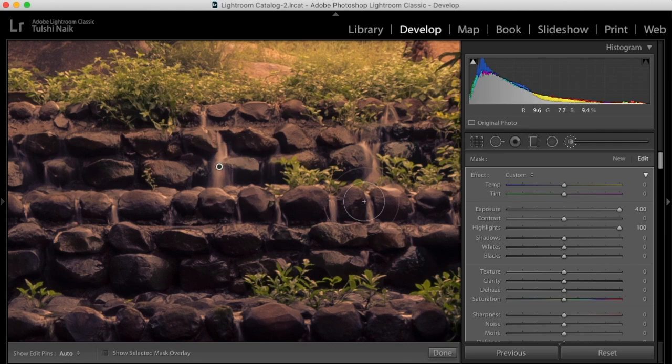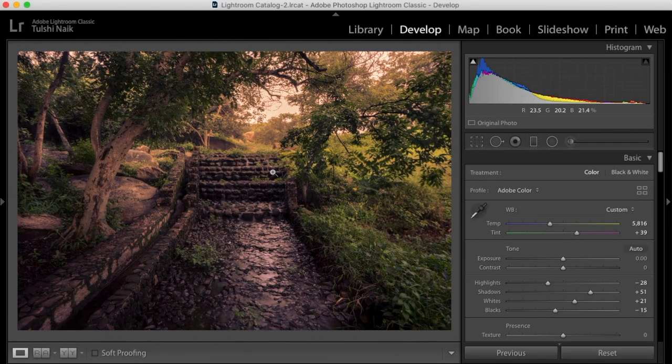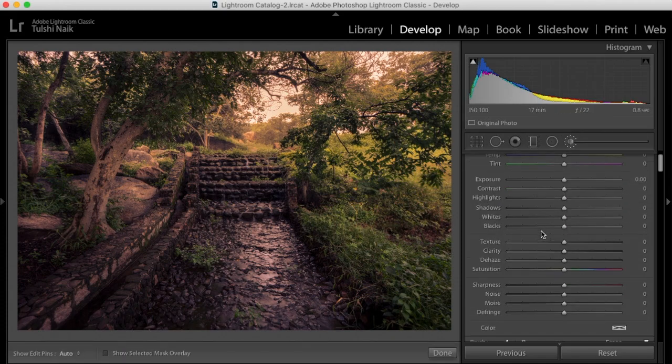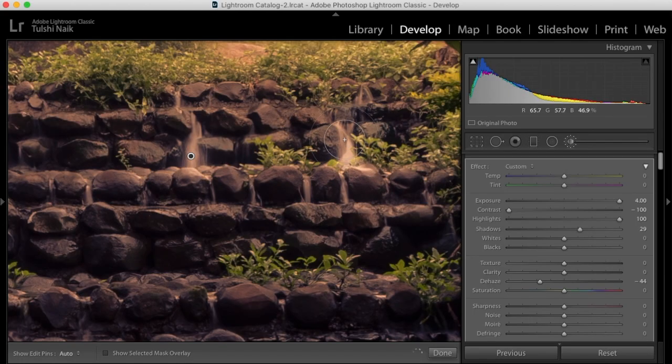So when you work with this tiny area, the trick is go all the way up, and then zoom out, and you can see before, after. Body. I'll just give one tap, that's it, like this.